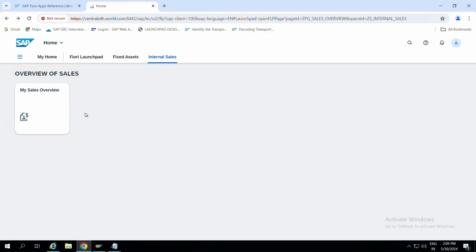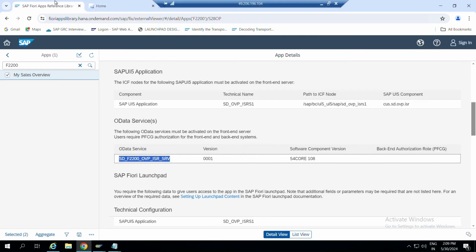Okay. So in the next sessions, I'll be explaining you about how to create Fiori catalogs for any of the different applications. Like we have different application types here, right?